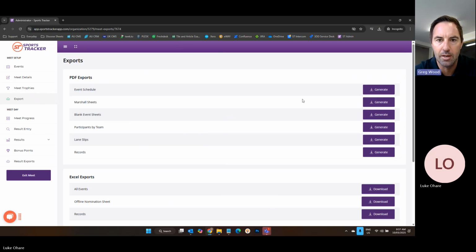The Marshall sheets will generate based on the data at the time you click generate. The only difference is that some of the races won't exist now because they exist in the event schedule, but they don't exist in the actual day because I've moved kids into one race that were over 2, if that makes sense. Okay, yeah. So if there is an event which has no students assigned to it, then it won't be visible within the Marshall sheets. Yeah, that's exactly right. So that won't affect the result sheet either, right, when we're going through?